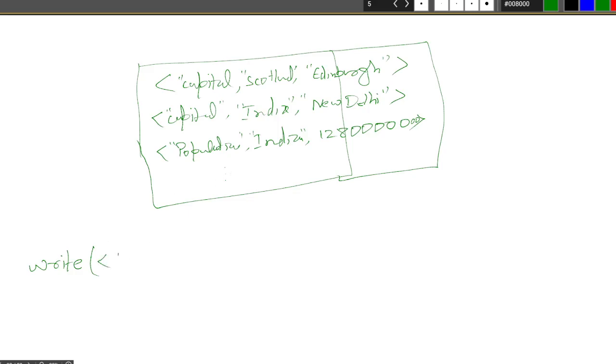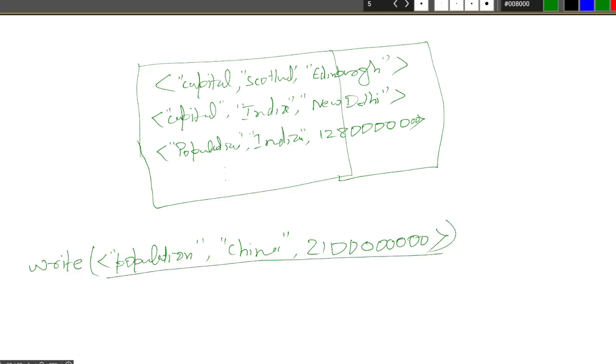You want to store population of China is suppose 21000000, whatever. If you write such a command, this particular tuple will be inserted in the tuple space.